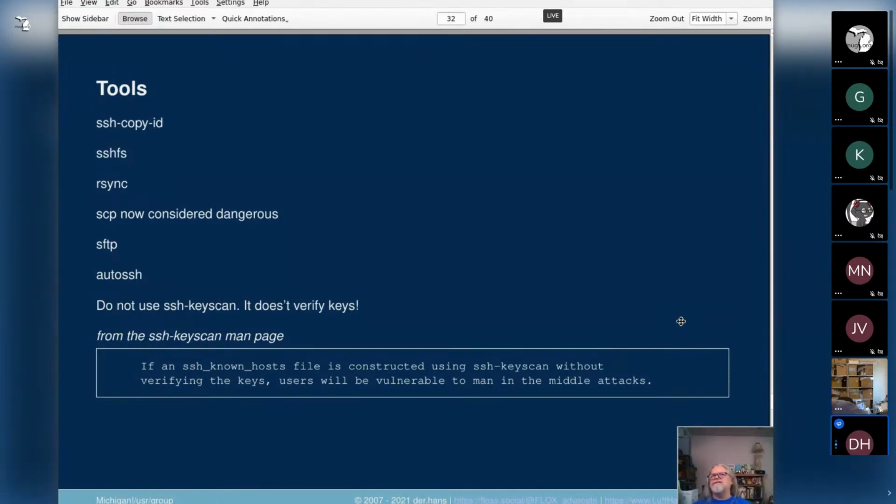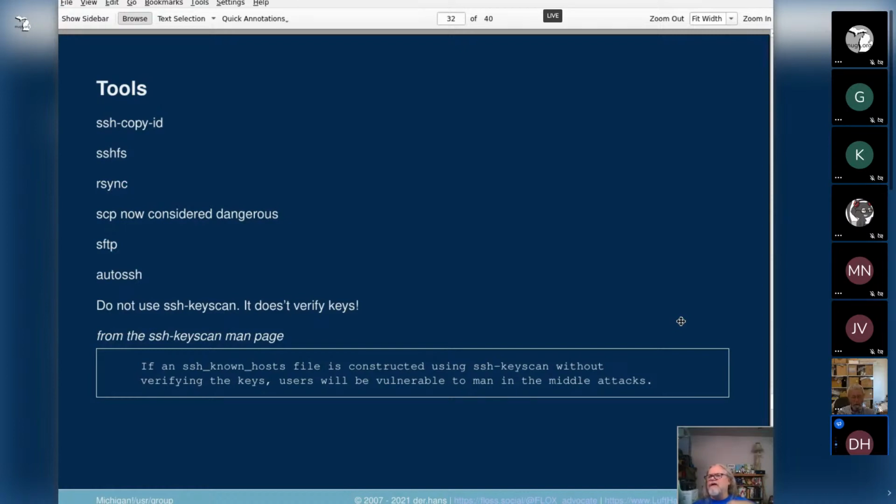rsync can use SSH. That's the mechanism that's generally recommended. SCP is a great tool, but it's got a couple of security issues. So it's recommended not to use it, at least in those circumstances. But rsync is a great tool, does all the things that SCP does, or all but one or something like that. So use rsync if you can. Or use SFTP. I don't personally like SFTP.